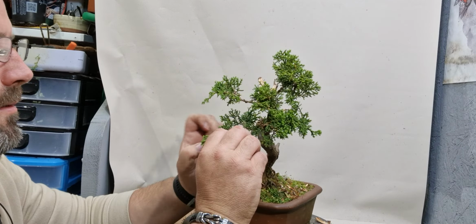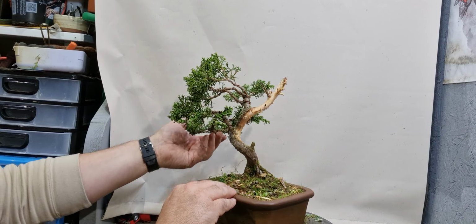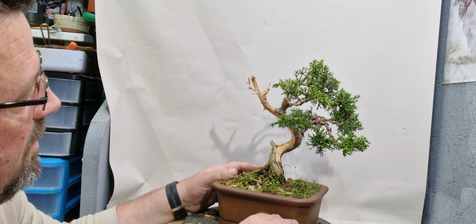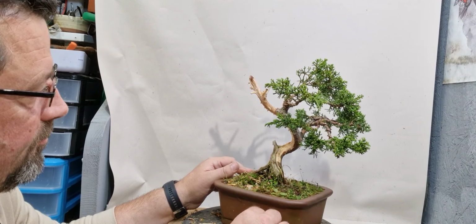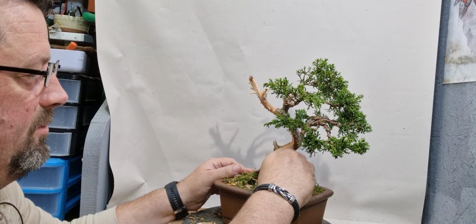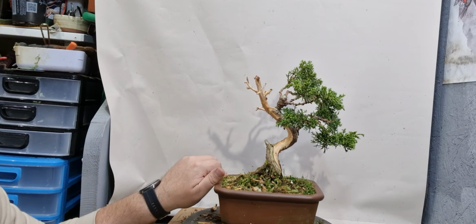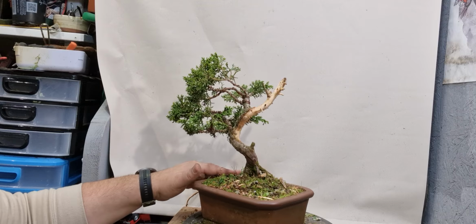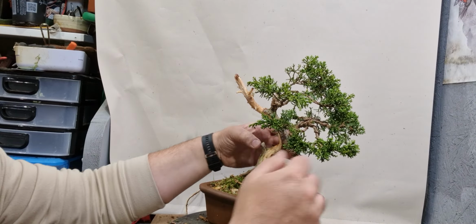Well, I think we could even make this the front of the tree now, maybe. You do see a lot more of the gin and shari on this side. This might be a possible better front than this. So yeah, we'll concentrate on this, we'll make this the front.